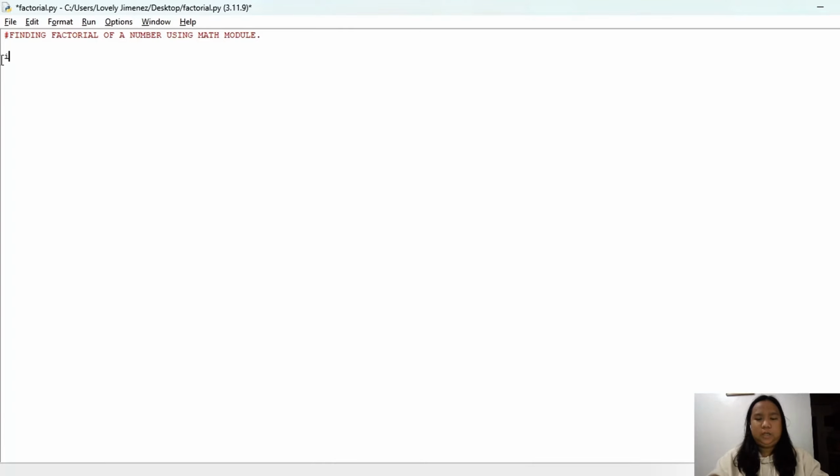We need to import the math module again. Import math, and then let's say the value of x is equal to math dot factorial of 3.